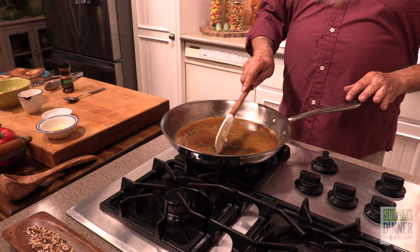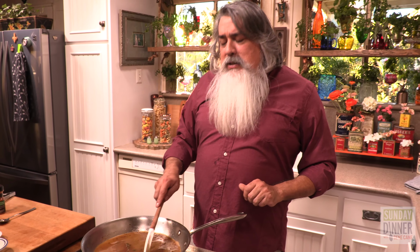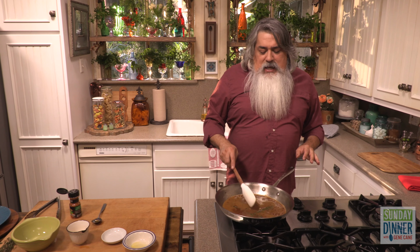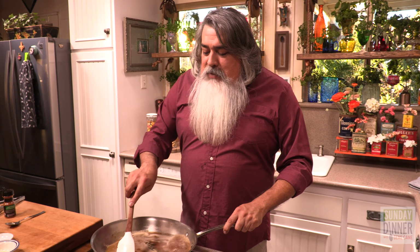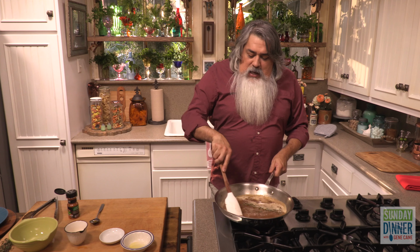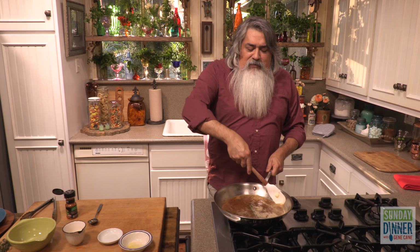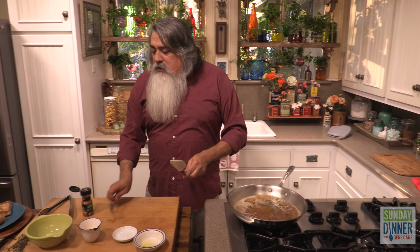I don't know if it makes any real difference, but I tend to tap on my fresh herbs while I'm simmering them in a sauce. I don't know. It just makes me feel better, I guess. I'm not gonna stop this yet because I'm still seeing little bits there on the bottom. I want all of that flavor. None of that flavor is gonna get away from me. All right, let's let that cook down for a moment.